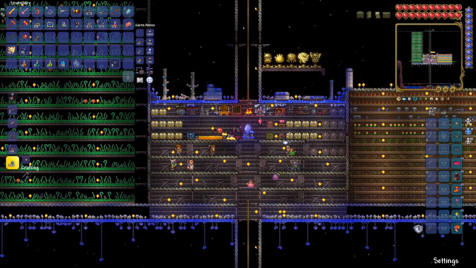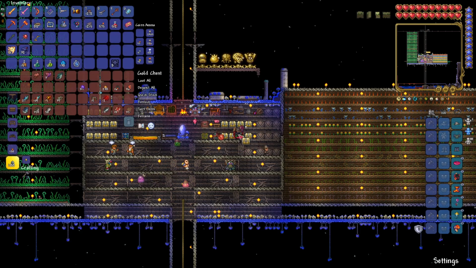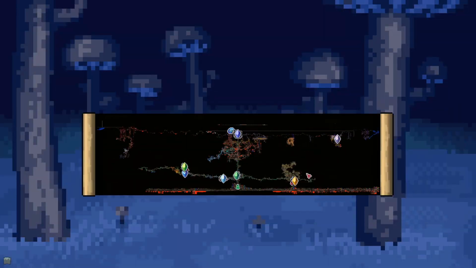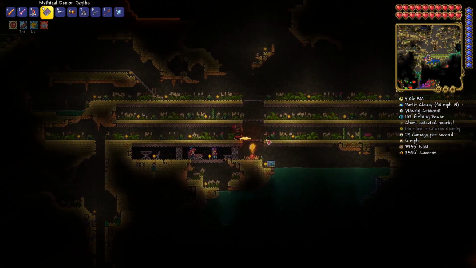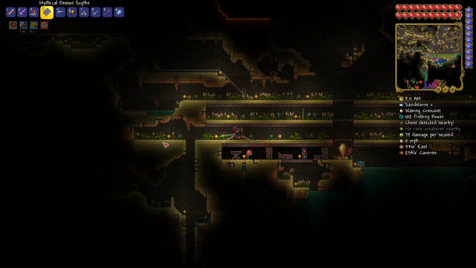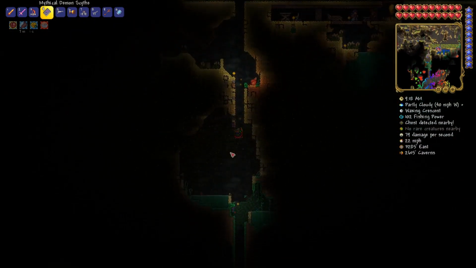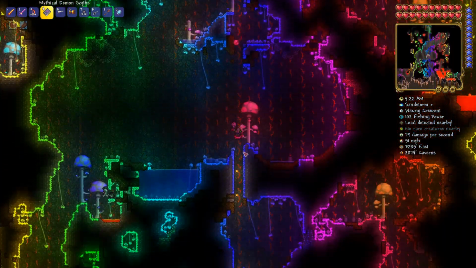Put the fish and stuff away here. Then we're also gonna have all of the crates to open. We did leave the chest down there. That's no good. Oh boy. Sandstorm. That does make things slightly difficult here. Alright, looks fine.